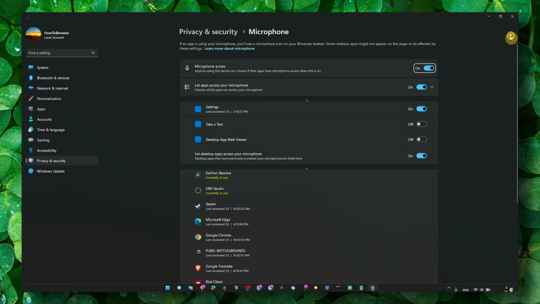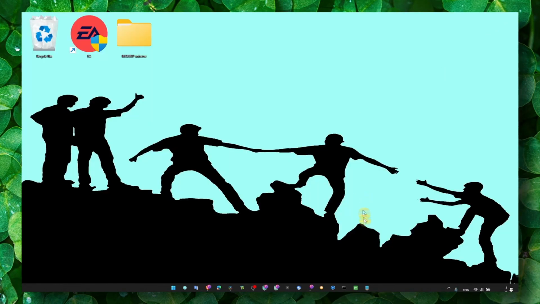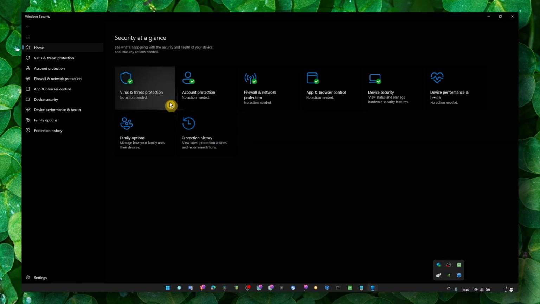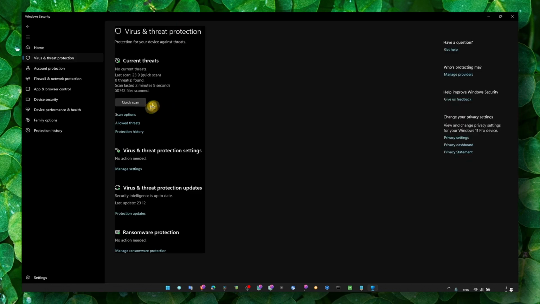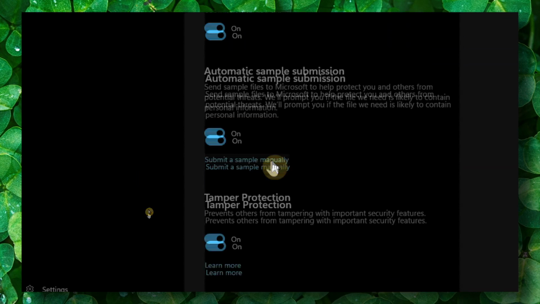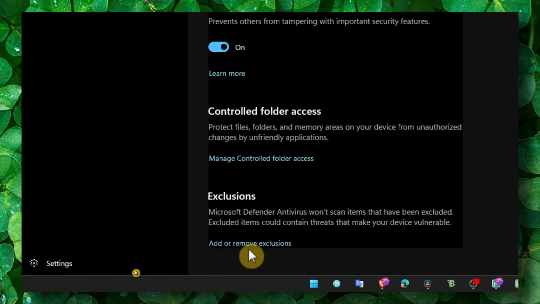And now the next method is, after you updated your drivers, you can also go to your antivirus and just click on virus and threat protection. And then here we have manage settings, and then just scroll down, and here we have exclusions, add or remove exclusions.